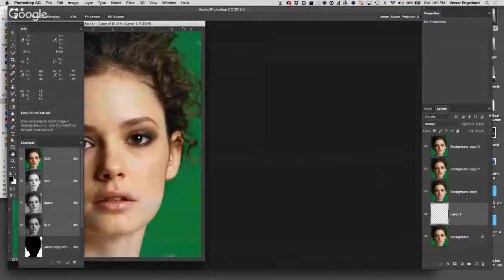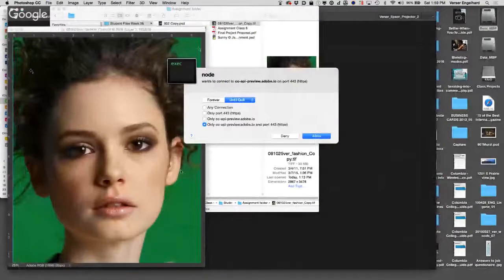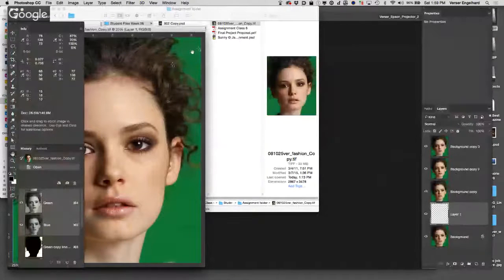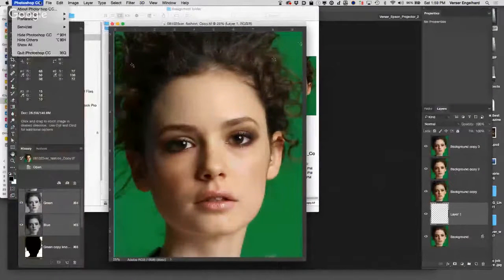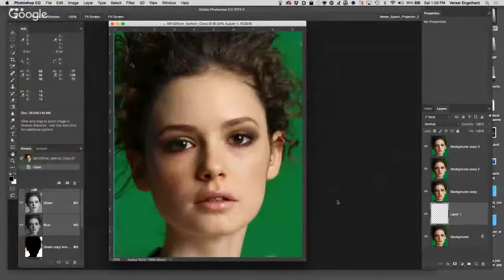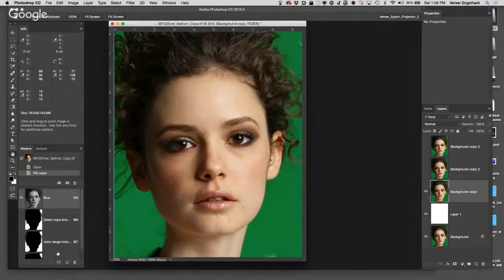Now I've still got that empty layer selected. And Command Delete, and it works with white. So clearly something unhappy in my computer. What can I say? I'm going to turn off the top 2 layers. I'm going to select the one that's just above my white layer and see how we did. I'm going to load the green copy knockout first. So again, Command click to simply load that as a selection.